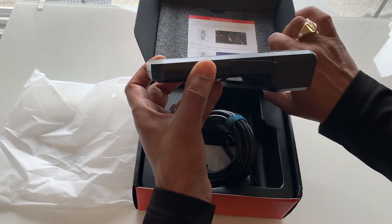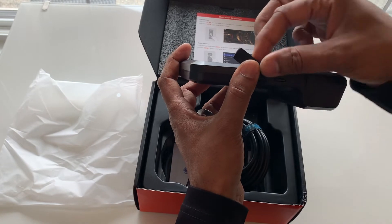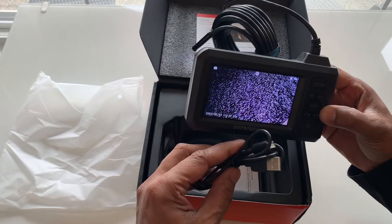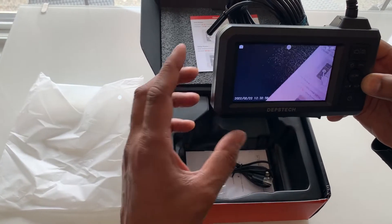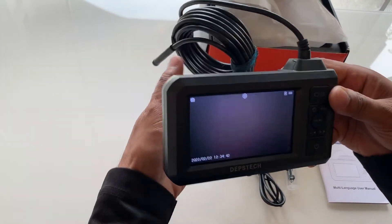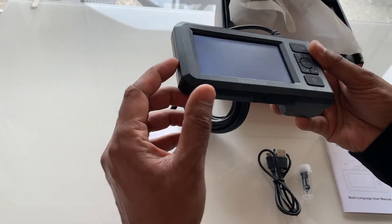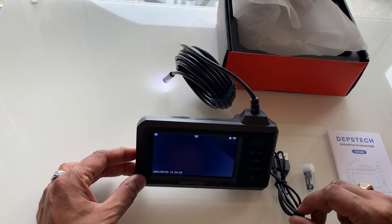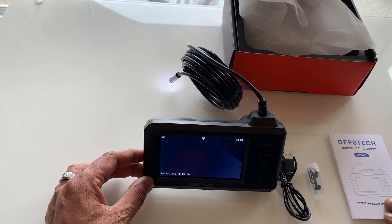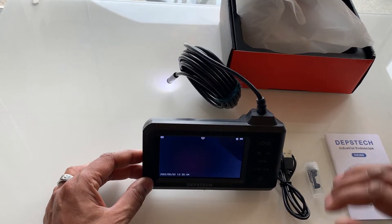This camera catches fine detail, lifelike textures and stunning contrast. You won't starve for power, as this built-in battery can run continuously for around 4 hours and is recharged using the included USB cord. And when it comes to support, the DS300 doesn't need wifi, apps or phones. The borescope is ready to use right away. The inspection cable package comes with a digital endoscope that has a 16.5 foot cable, a 32 gigabyte memory card for file storage, a USB charging cable, a user manual, and Depstek provides a worry-free 24 month warranty.